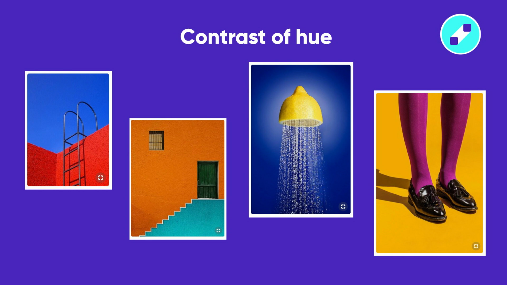Yellow, red, and blue create the strongest contrast, create the effect of diversity, power, and determination. After that, the effect of the contrast decreases. Orange, green, and purple are much weaker with their contrast. In general, the further the color from another on the color wheel, the more contrast they are with each other.